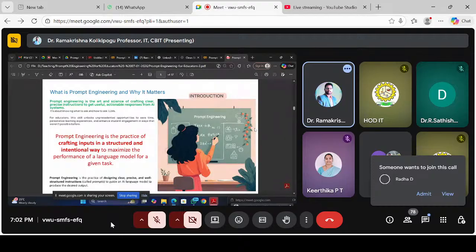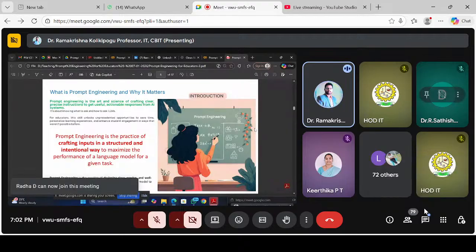So we have seen what a prompt is. Now let us see prompt engineering. When you observe, prompt engineering is also a skill, as I said in the previous slide. It's a kind of art and science of crafting clear, precise instructions to get useful, actionable responses from LLMs. It's about knowing what to ask and how to ask LLMs.